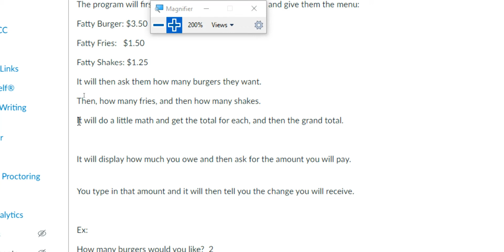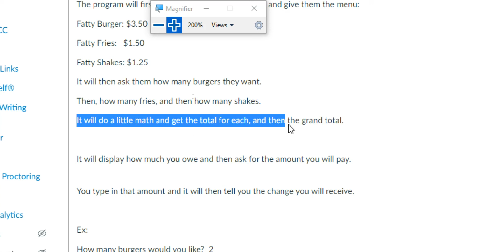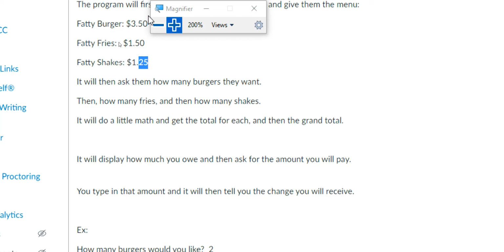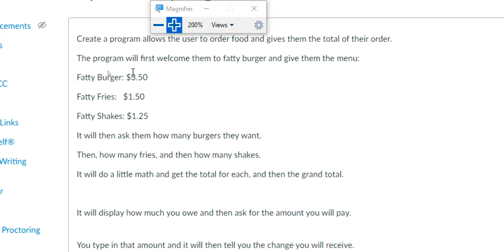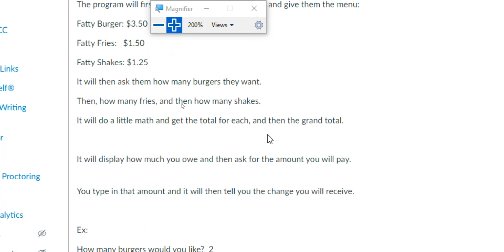Now, once you've done the math and figured out the grand total, which is those 3 totals added together, so you'd make a variable, and I will tell you the multiplication, this version here, where you're doing these variables, should all be doubles, because we're going to have some decimal places here. So the first portion where we ask for the number of burgers can be ints if you want. It doesn't really matter. But these will have to be doubles.